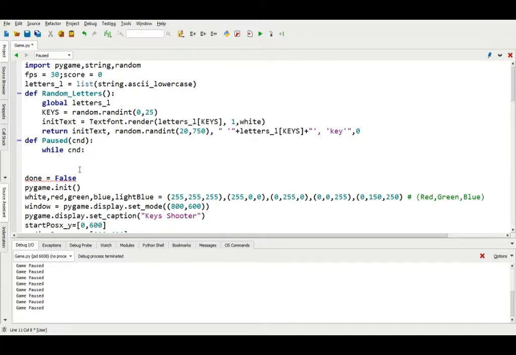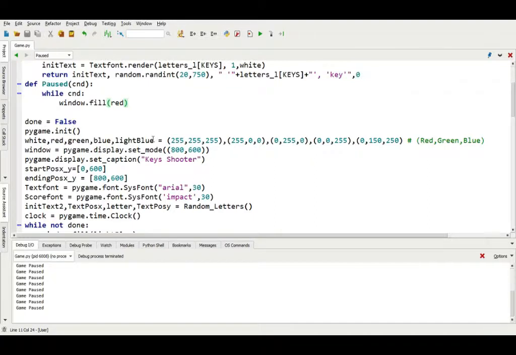So now I'm gonna say window.fill it up with, let's say red, because it's paused. Maybe a little yellow, right? Let's define a yellow. So yellow is the combination between the red and the green. So let's go ahead and say yellow, and in here let's give it 255, 255 and 0.